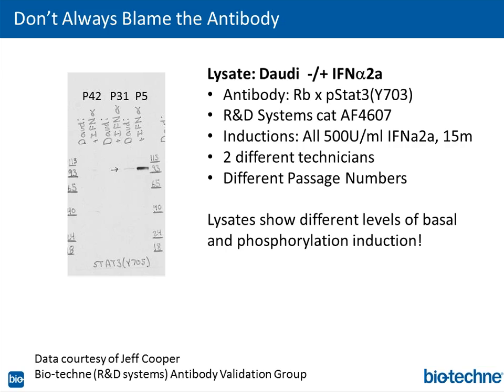And I thought some of this data was quite powerful because what it basically says is it's not always the antibody. We're always quick to judge the antibody. But again, garbage in, garbage out. So this is a very simple experiment that shows that. Before we even screen antibody clones, we have to screen lysates, because we need an optimal top performer lysate to then be used to screen, say, our antibody clones.